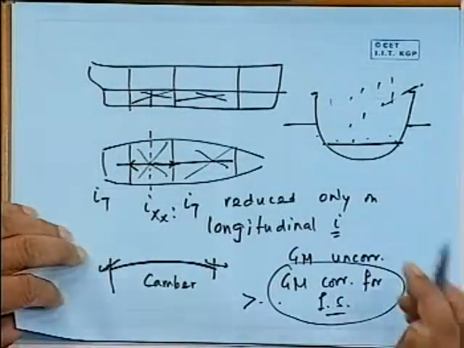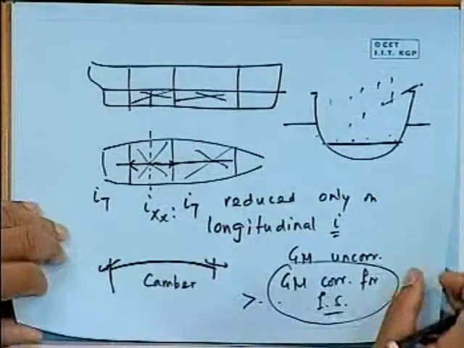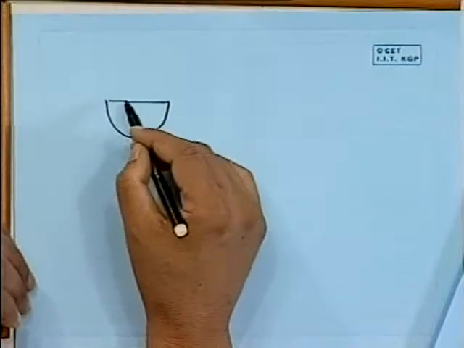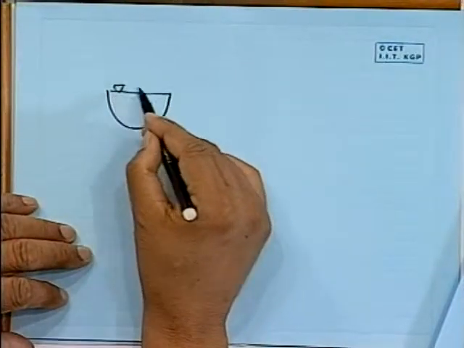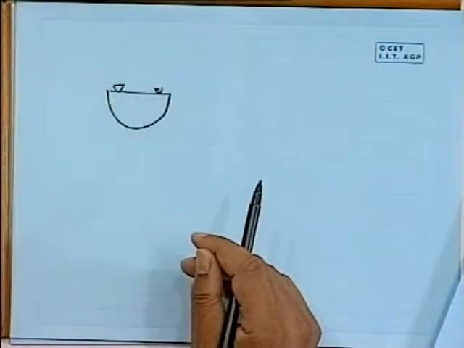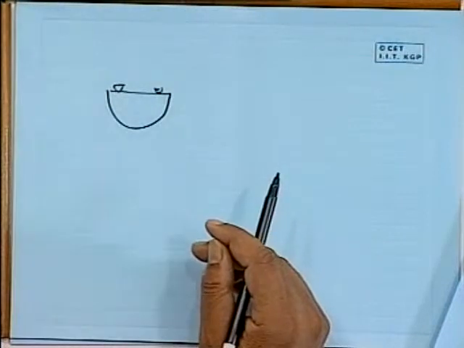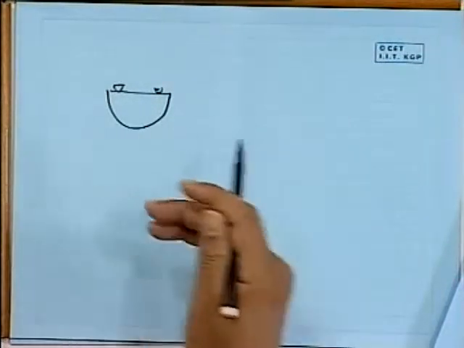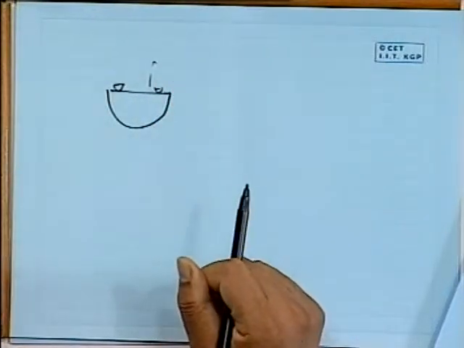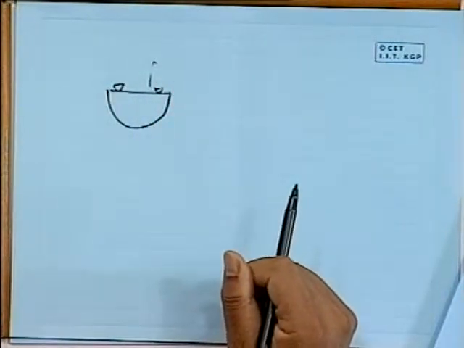See, I often wonder about small boats, where sometimes people, ladies and all, may be carrying a bucket or something with liquid. Now, when you come to the small boats and are getting down, suddenly you may take it on your head, like on top. Now there are two dangers. First of all, the CG has gone up. Also, the free surface. Both may cause the vessel to behave very badly when you are in the port. It is a very dangerous thing.